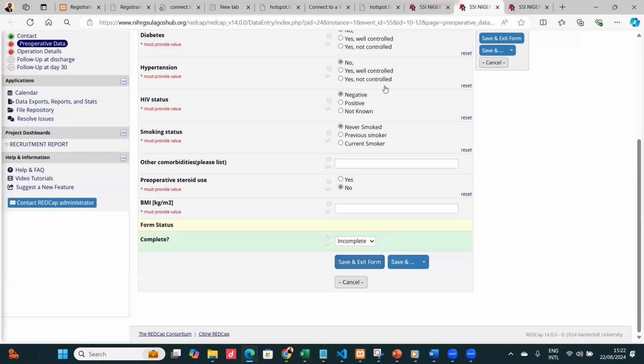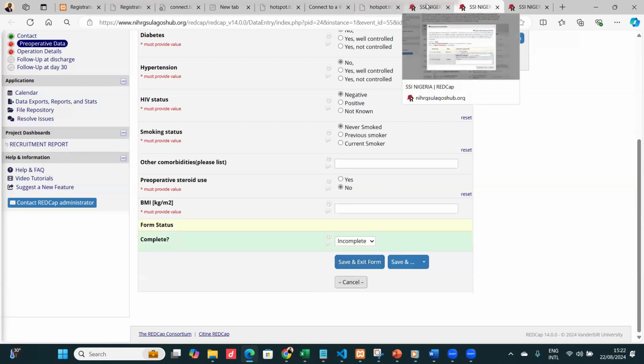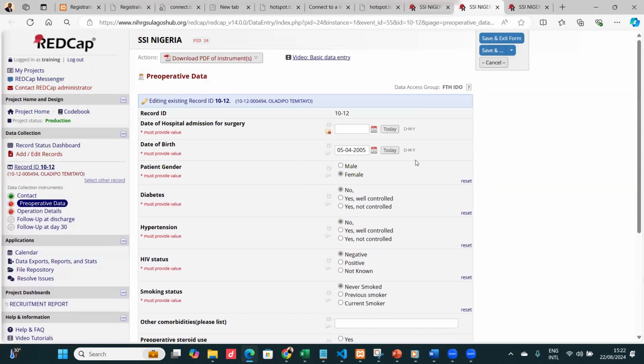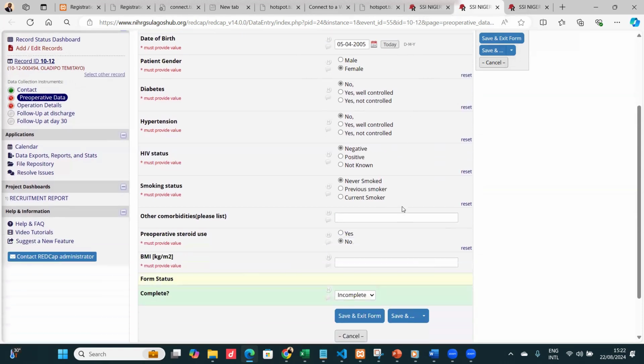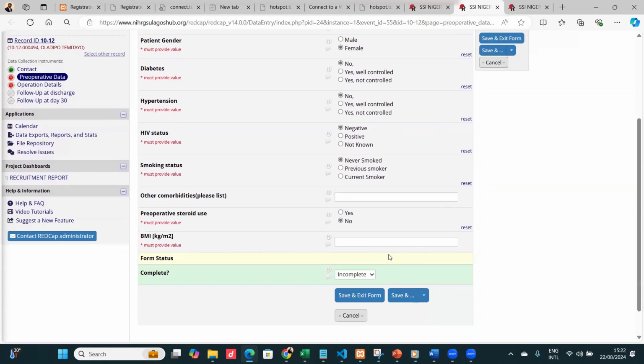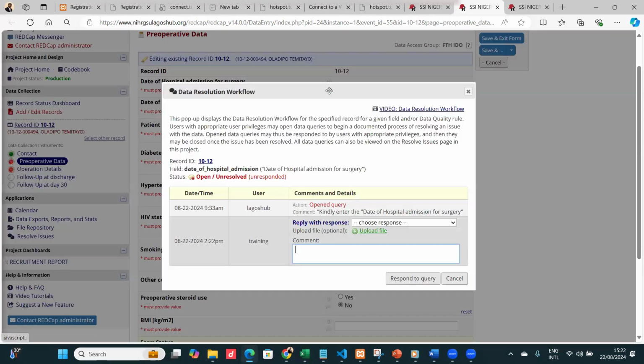Having done that, you will now come back into this page. If you save, this is a live account, so I would not want to alter the data set here. You would just follow the instruction. You save and open up this page again, then respond. You can respond to the query here. You would have noticed that an information box would have dropped down here by the time you have saved. Then you just write under it, to explain what had happened, maybe an oversight or an error or missing data. You just need to explain briefly.